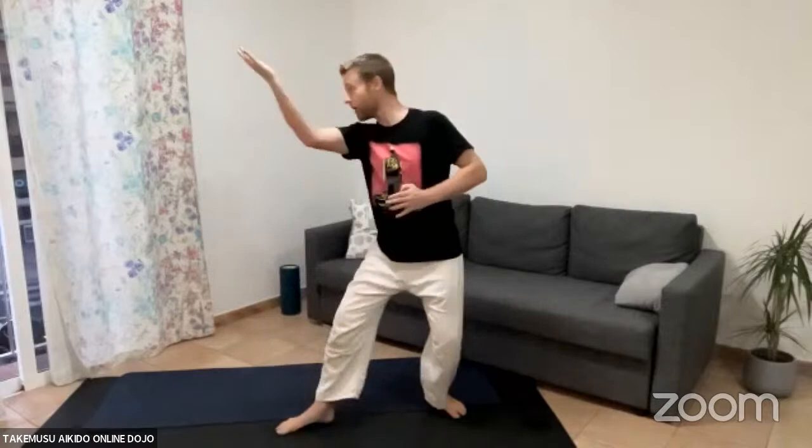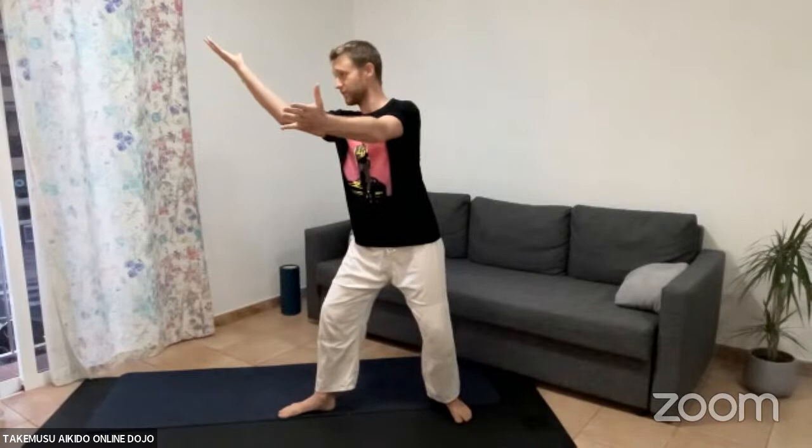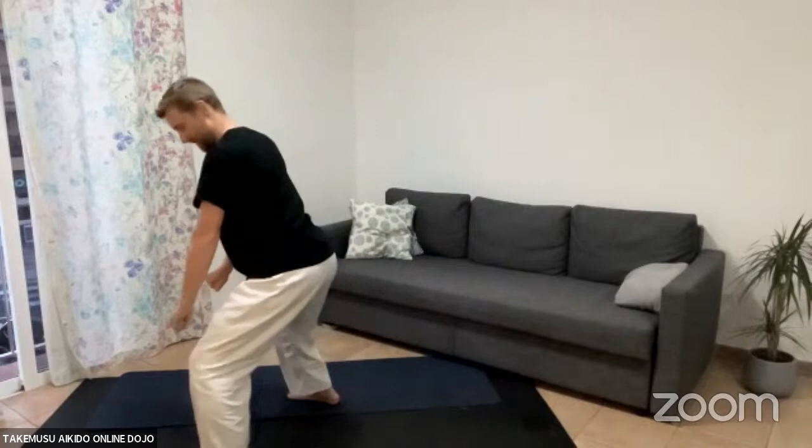So this arm's going to go up, opens the person up. The idea of this is to draw them out into this position here. So you're also opening them up for an attempt, but you drop in, one, open up, and then open up this arm. You've got an attempt point here, but you now want to flow into the ikkyo. Open the hands, close the hands on the grip, and step in behind.